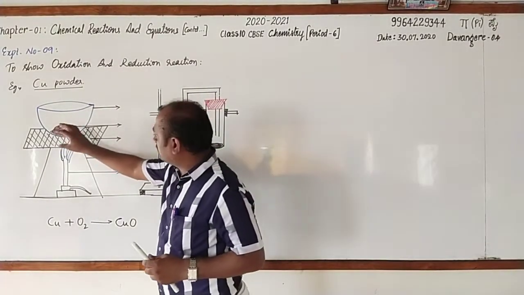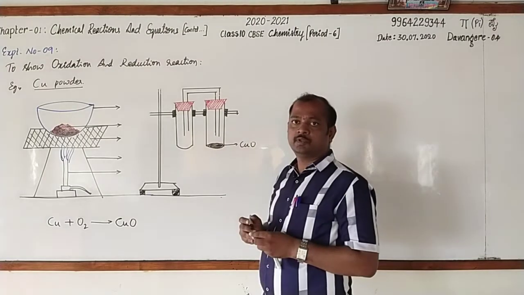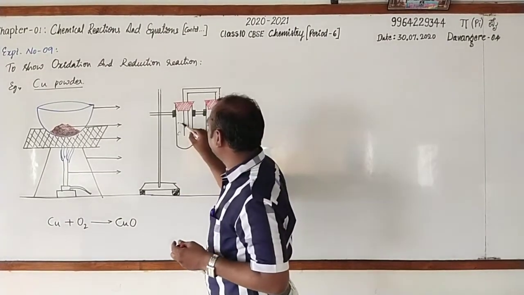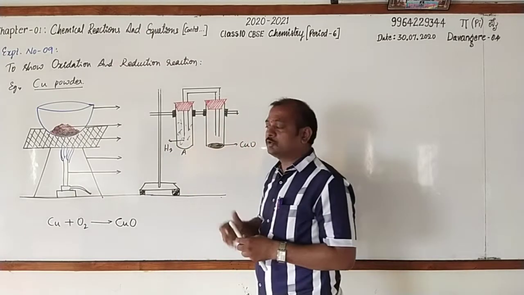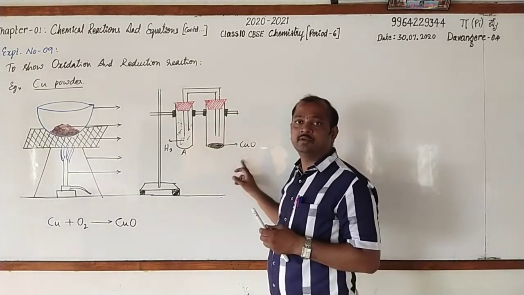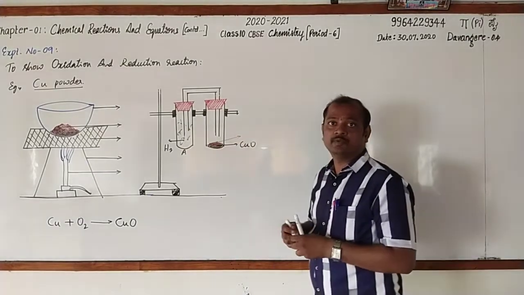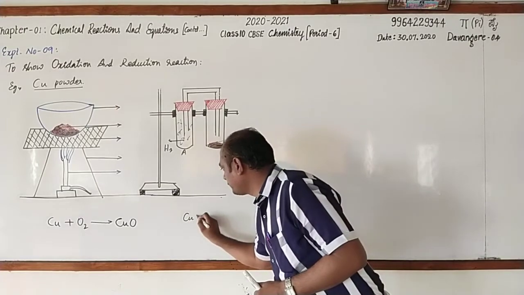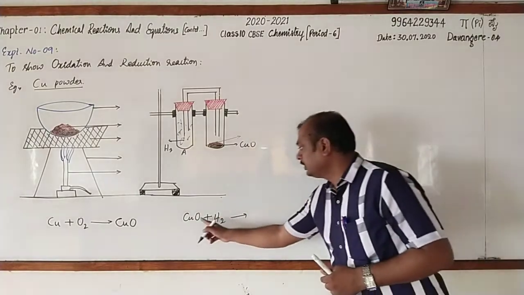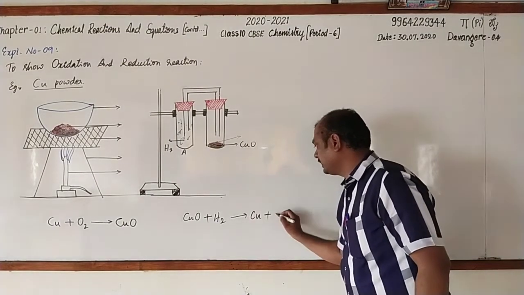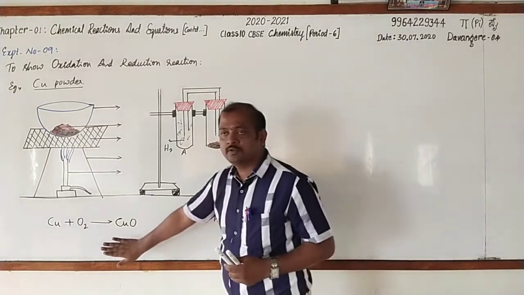Now, whatever the residue will remain, nothing but copper oxide, take that into the test tube. This is CuO. Then assume that we have collected the hydrogen gas into this first test tube. It is hydrogen gas, and this hydrogen gas is passed into copper oxide. What will happen? It will start again turning into, yes, brown. That is, here we can write like this: copper oxide reacts with hydrogen. So addition of hydrogen to a substance is reduction. Then we will get copper separated plus H2O. So this is an example for reduction, and this is oxidation.